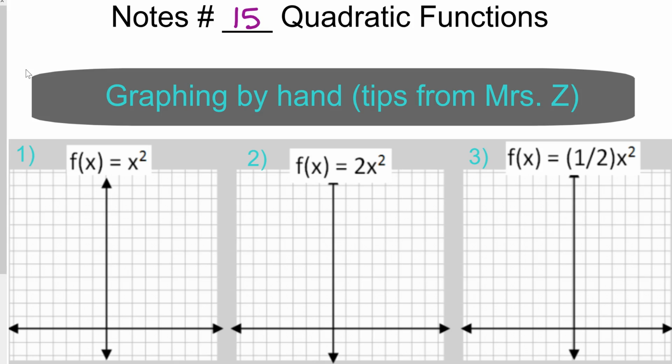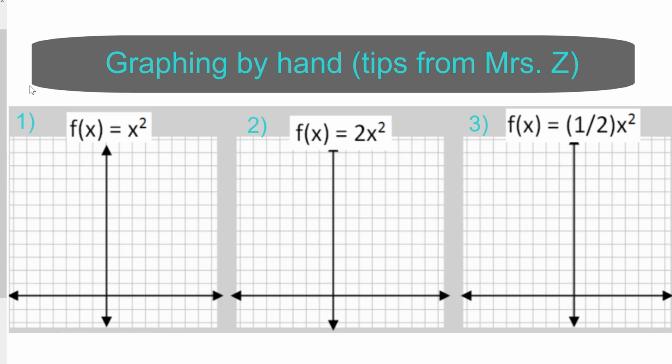We're going to start with the most basic quadratic function, y equals x squared, or as you see here, I've called it f of x equals x squared. Perhaps you already know what this looks like. I'm going to show you my tips for how to make it easier to graph these by hand.